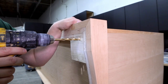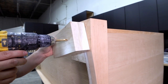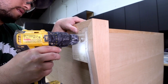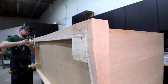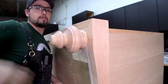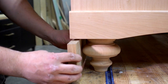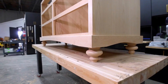Now I can find positions for the legs, pre-drill a starting hole, and use a guide block to make sure I drill perpendicular to the surface. Then I just use the same tapping tool to cut some threads and screw the legs in, finally. The cabinet can be swept onto its feet. And by the way, I offset the back legs 3/4 of an inch forward to leave room for baseboard against a wall. And voila.